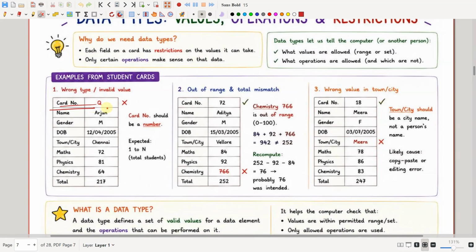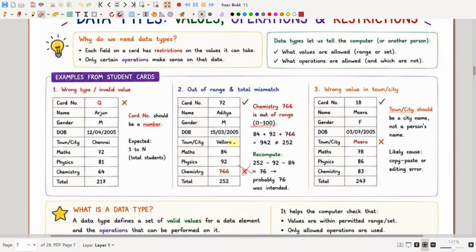And here we will be seeing the example of out of range and total mismatch. Card number 72, so this is correct now. Name Aditya, correct. Gender male, correct. Date of birth is also correct. Town or city is Velur, correct. Mathematics is 84, correct. Physics is 92, yes, it is within the range, so correct. Chemistry is 766. 766 is out of the range 0 to 100, so this is invalid.